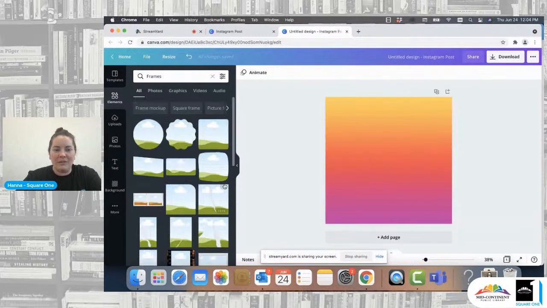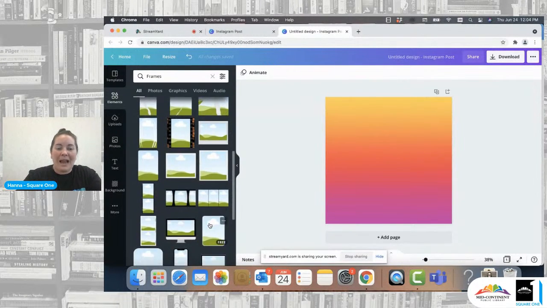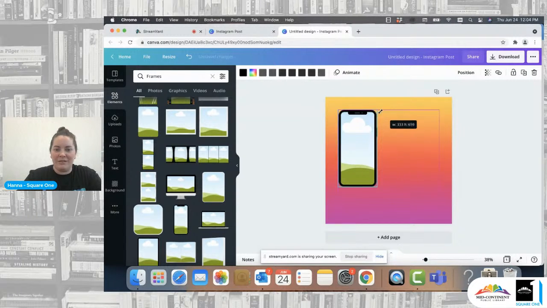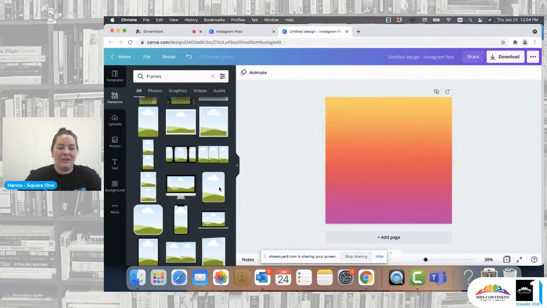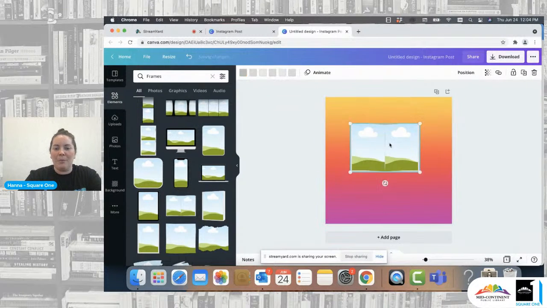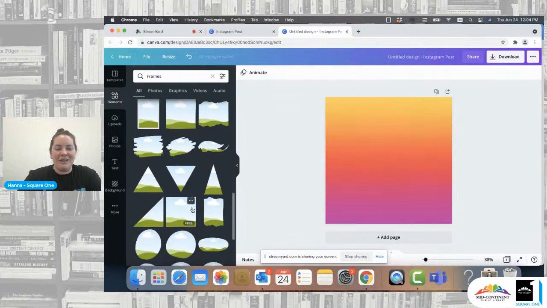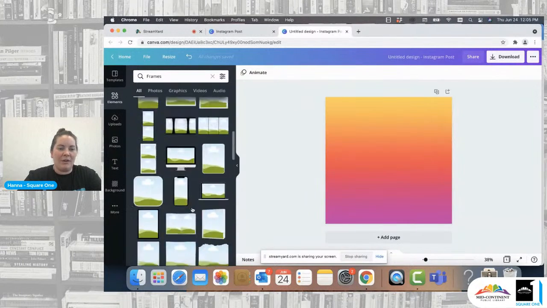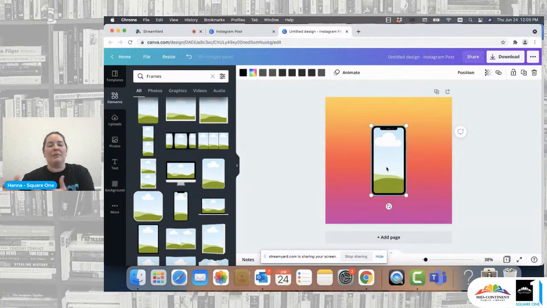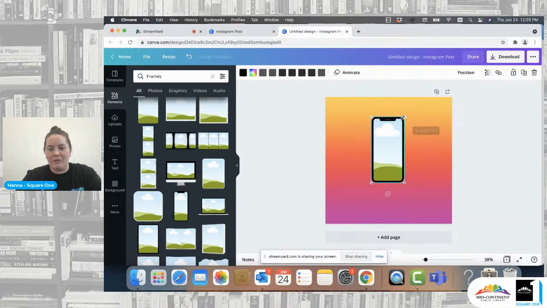These frames are really neat because they let you crop an image to a specific shape. What I like to do is use these devices. We know that this looks like a smartphone. That's really cool. We work for a library, so a nice open book is nice and fun. You've got awesome frames that you can play around with there. But for today, because most people view Instagram stories on their phones, I'm going to use this phone graphic.